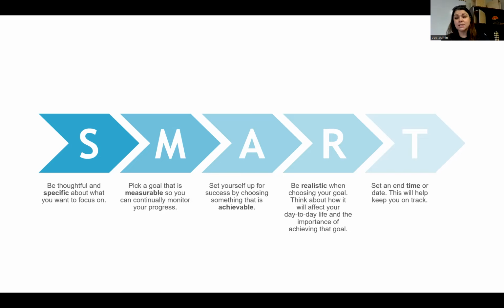And then the last component is a time component. We want to make sure that these are not just never-ending goals and we're just working on this forever. That is not a way to assess development. So when I'm looking at a time component, I'm looking at when do I reasonably think that this objective will be met? And depending on the profession, you might see things in weeks, months, a year. But if we're going beyond a year, we might want to reevaluate how realistic that goal is.